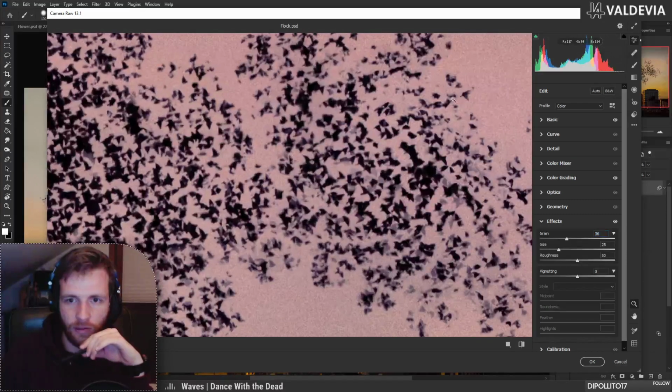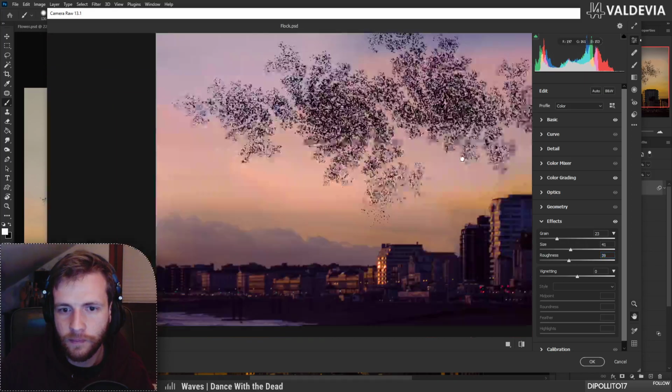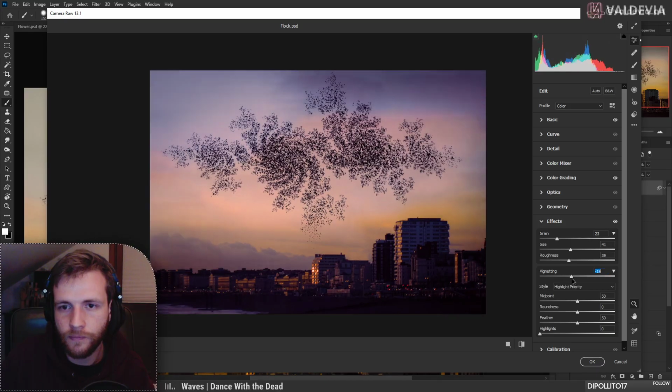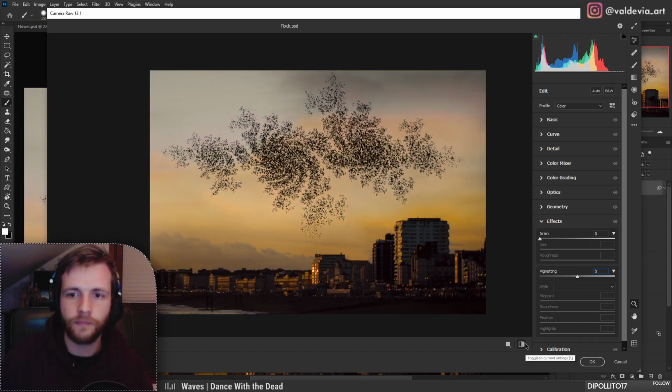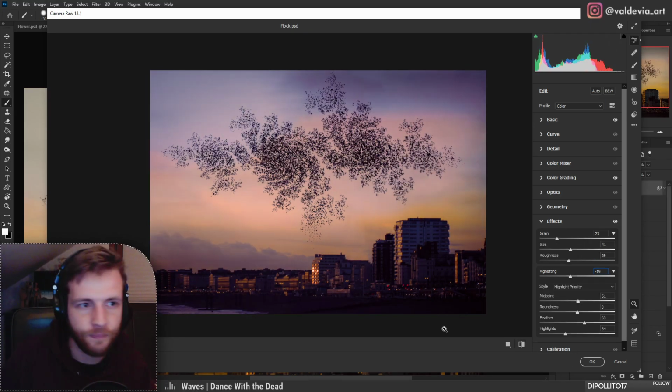Okay, adding some grain. And bringing it up a little bit. And vignette, a little bit. Let's see that. Much nicer, isn't it?